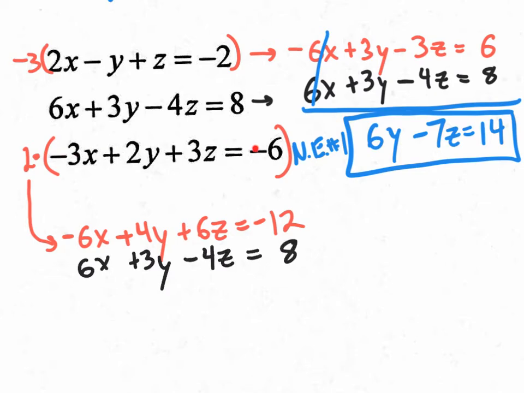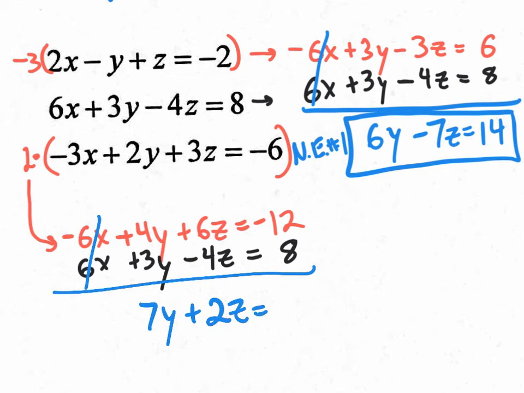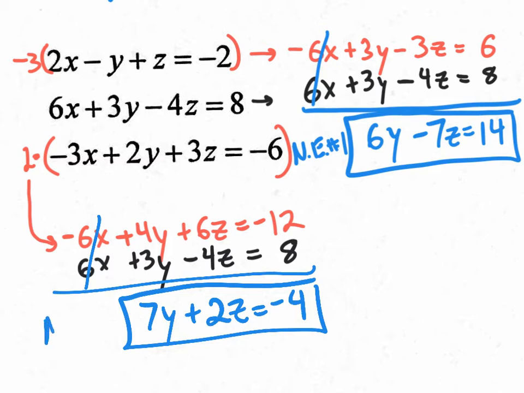Once again, I took this one that I have not used. That was step 2. Use the one you have not used. And what did I do? I decided to modify it by 2 to get the x's to cancel. The same variable that canceled over here, I need that variable to cancel also. So I modified it by 2. This middle one, I just rewrote it. Let's combine the lines. Let's eliminate those x's, that same variable that got eliminated on new equation number 1. So I have 7y plus 2z equals -4. This is new equation number 2, NE number 2.